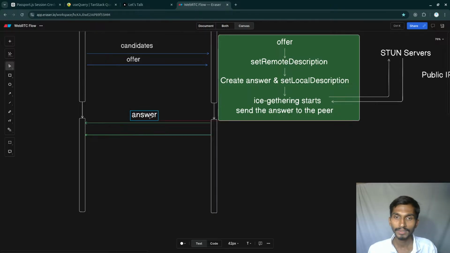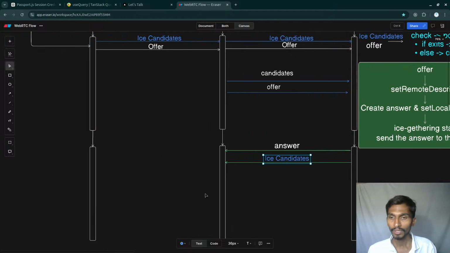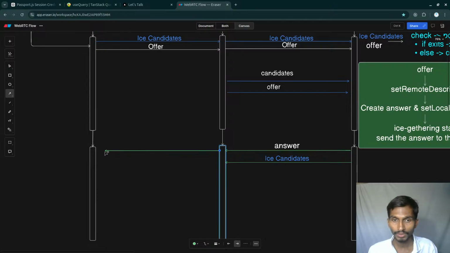And the second thing is that ICE candidates are going to be sent. So for the ICE candidates, I'm going to copy this and paste them here. Okay, the same thing is going to be repeated. This answer will be forwarded to the other peer. So it will just work some way like this. And similarly, the same thing is going to happen with the ICE candidate.